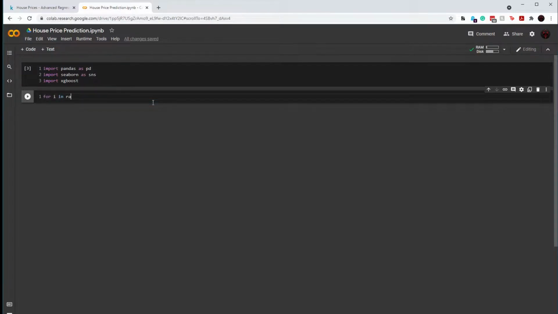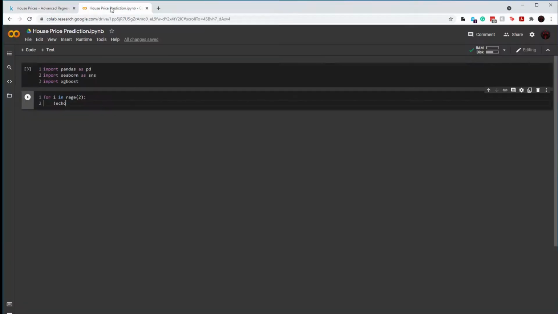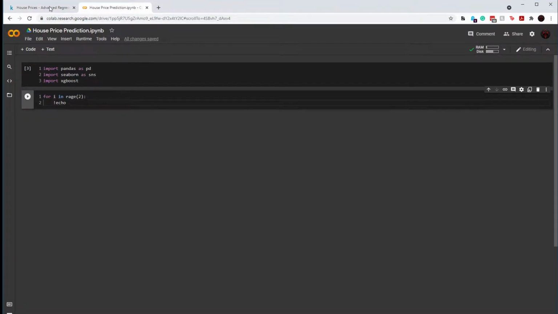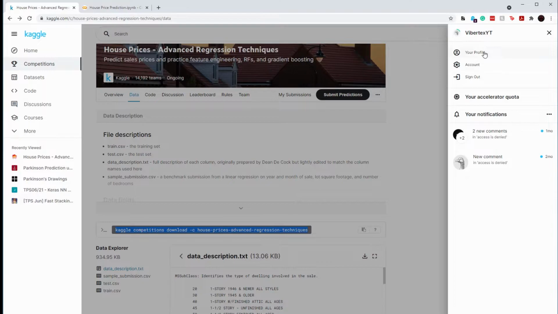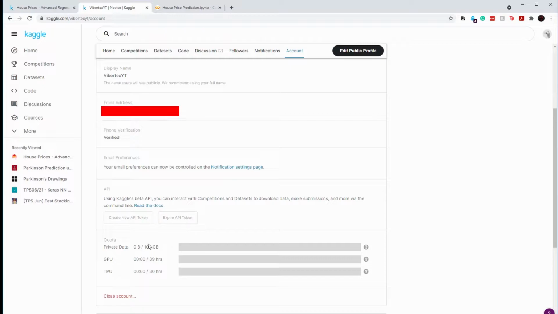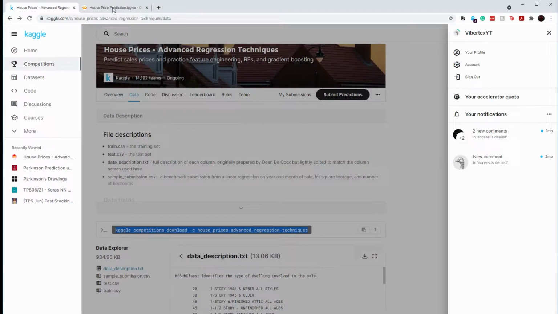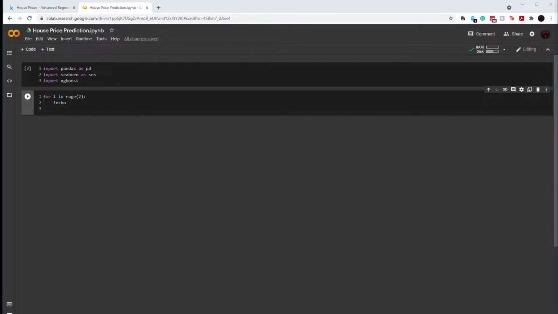In our previous post on our website, we showed how to do it, but just in case, I can show you. We're gonna need a few different things though. We're gonna need to go to your profile account, and we can see we can create a new API token. If you click it, a file should pop up, and it should give you something like this where you can copy and paste this.